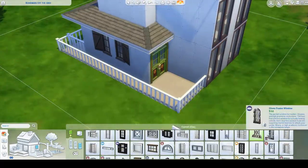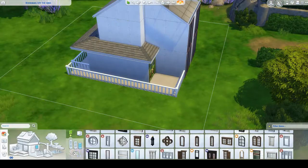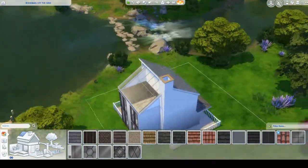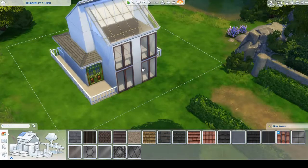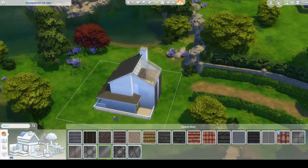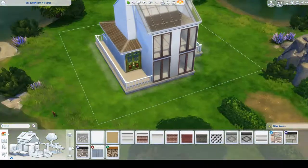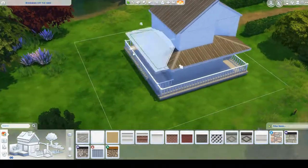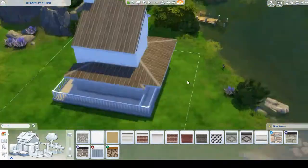I was kind of thinking of having mismatched windows, round ones and square ones in different colors. I played around with that a little bit, and then I thought, no, it doesn't look like this janky off-the-grid bohemian house. It just doesn't look good. It wasn't fitting the way that I wanted it to. I also struggled with what kind of roof pattern I should use, but I went with, I think I actually ended up changing even this one to a darker black color.